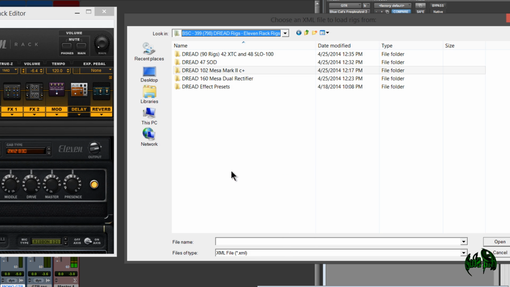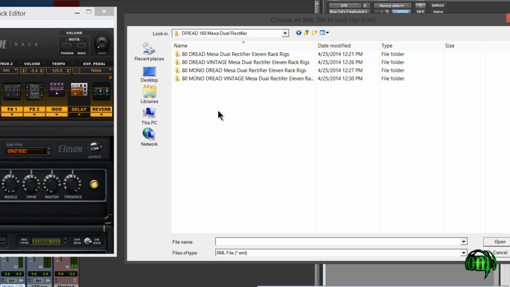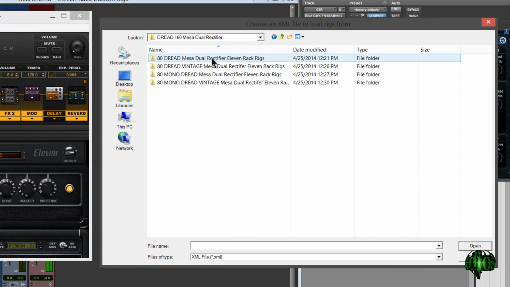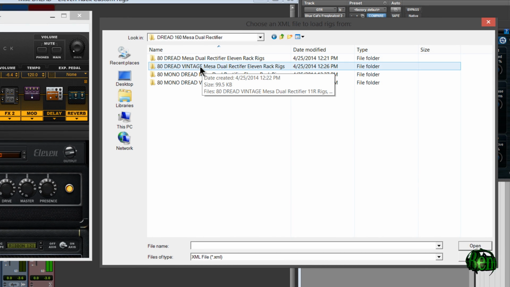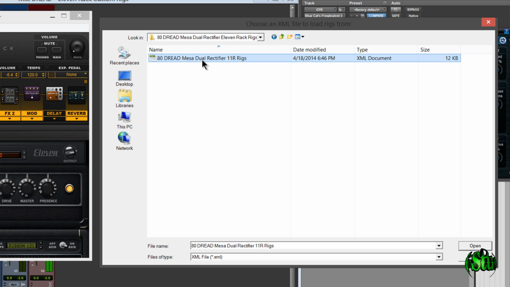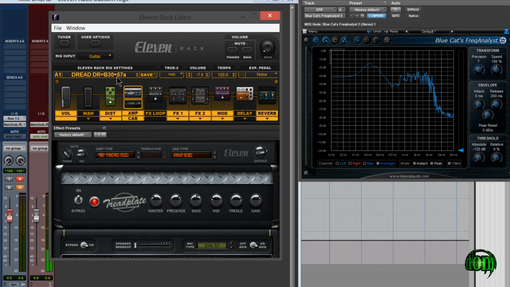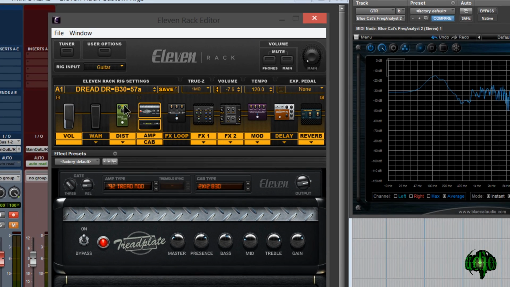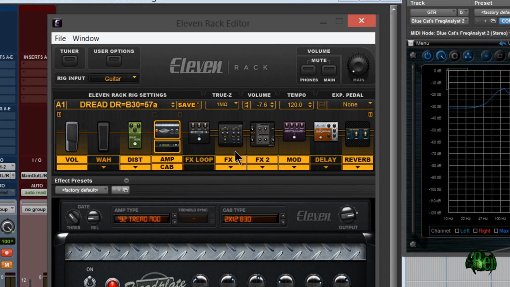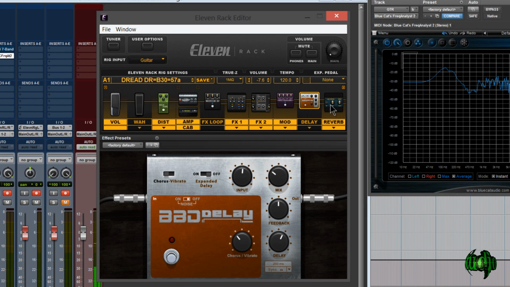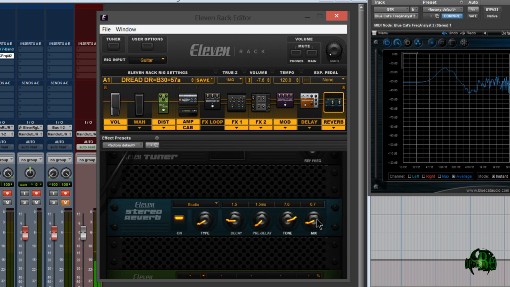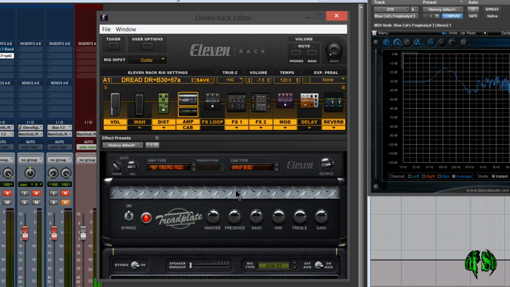We'll load up some of the dual rectifier. And the dual rectifier presets are available in the modern and in the vintage version of that amp. So we'll just grab the moderns here, load these up. All right, the dual rectifier rigs have been loaded. You can see they're named in exactly the same way. They have the same effects chain. There'll always be a green distortion, a parametric EQ, multi-chorus, flanger. There'll be a delay setting that will be off by default, of course, and then a little bit of reverb just for some room noise.